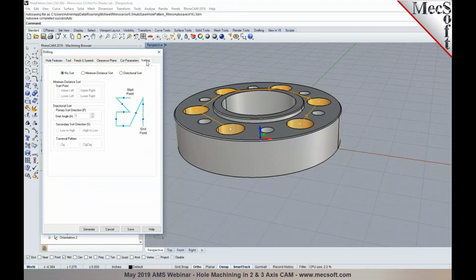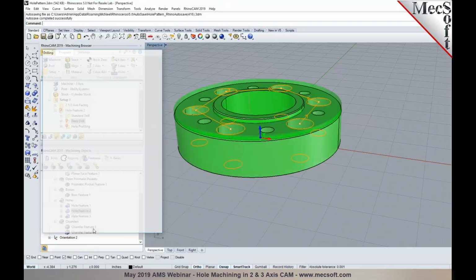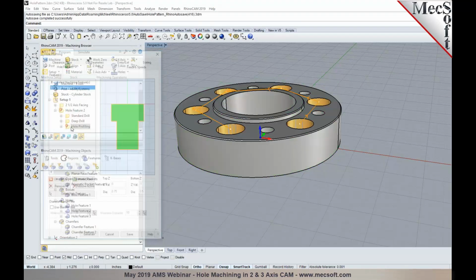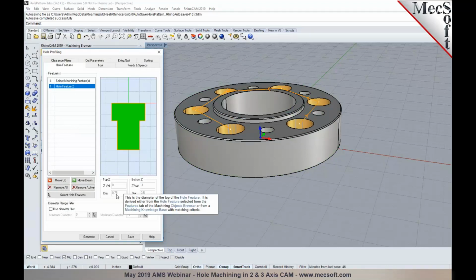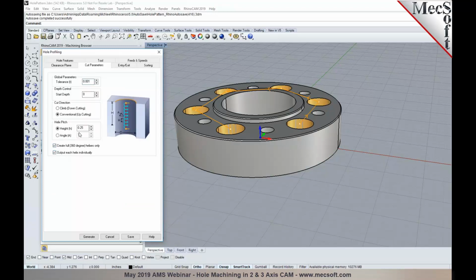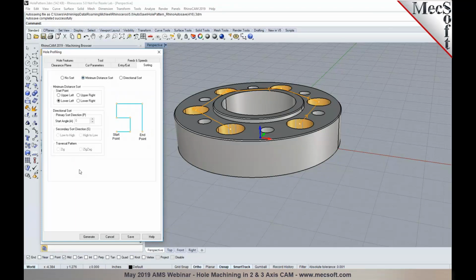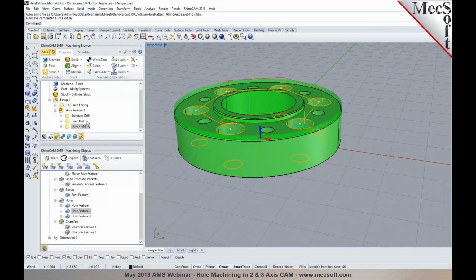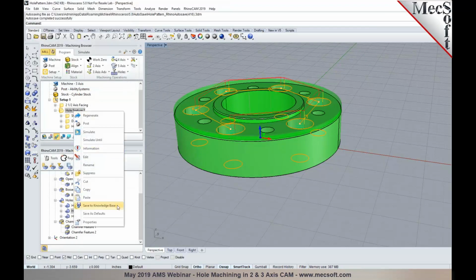add the tooltip to drill depth, apply the sorting, generate it, and finally on the hole profiling operation, I see that the hole diameter is 3/4 of an inch, so I want to pick a tool that's less than that and specify all the cutting conditions in here, specify your parameters, choose your cut direction, and you can apply the sorting, generate it.